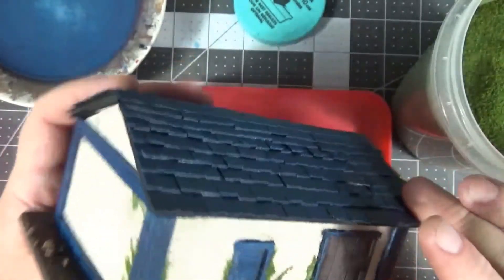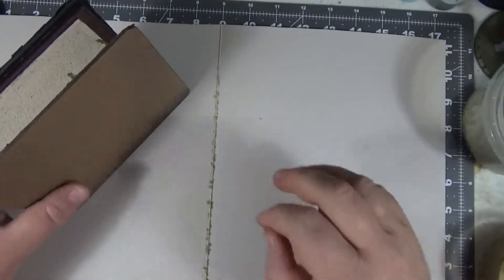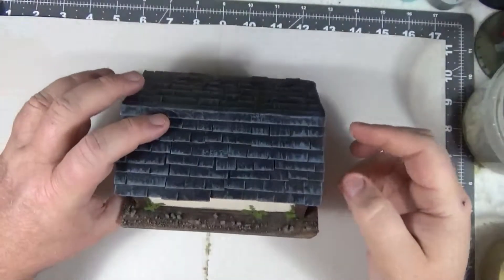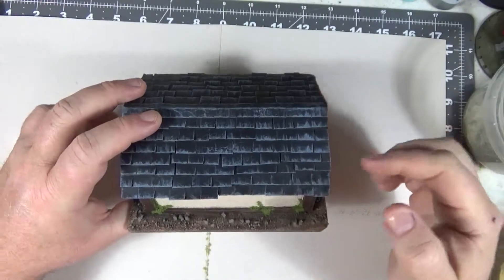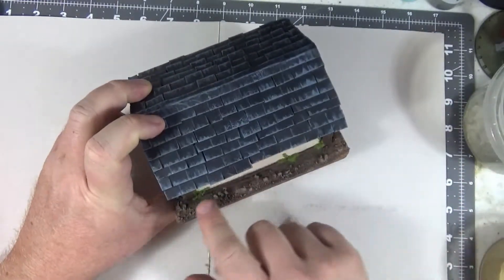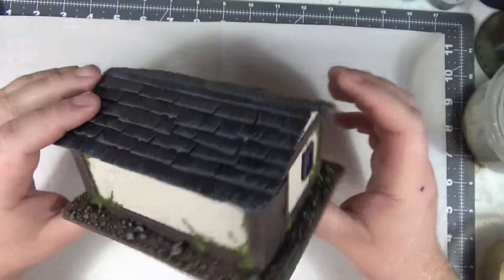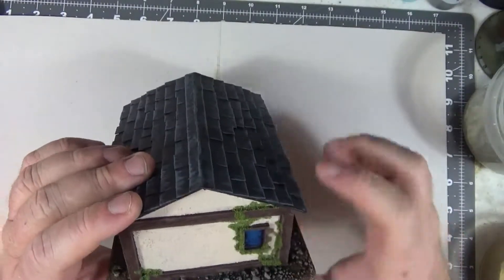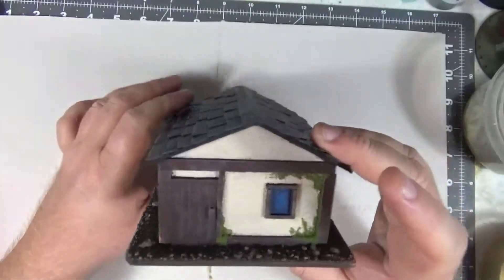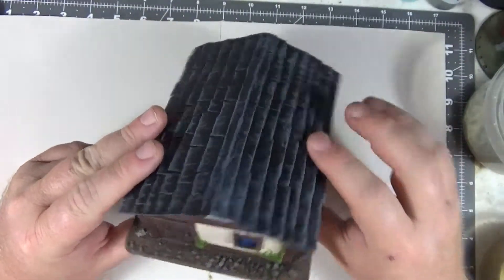I'm going to go back and do this where I need to on the other buildings and I'll get back to you shortly. So a little admission — this video has taken quite a bit of time and effort because I'm doing so many houses and there are so many steps in each one. In the last step I had forgotten to go ahead and drybrush some of the rocks with gray, so I've gone back and done that. I finished up with the green edging with the moss. I didn't really like this stuff before, but after using so much of it and seeing how it breaks up the coloration, I really am starting to like it a little bit more. So now we're on to the next step.